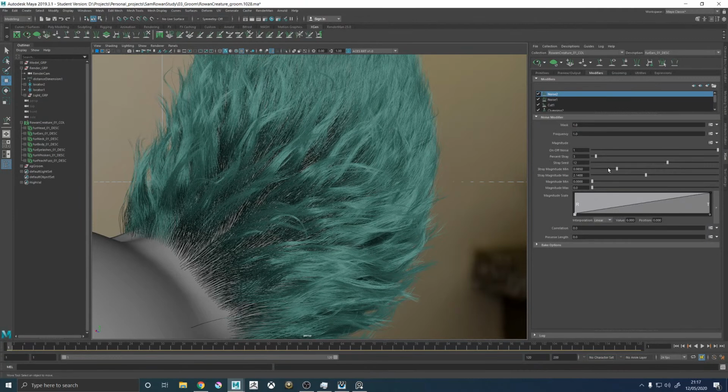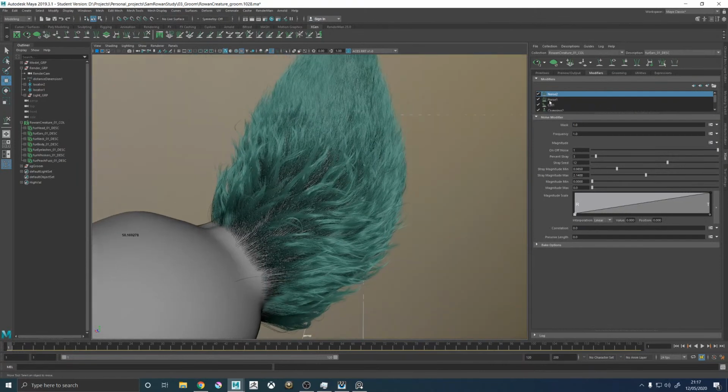Can you toggle all the modifiers? As in like a quick switch? I don't think you can, but if you're asking me to turn off all the modifiers, I can do that. Give me a second.